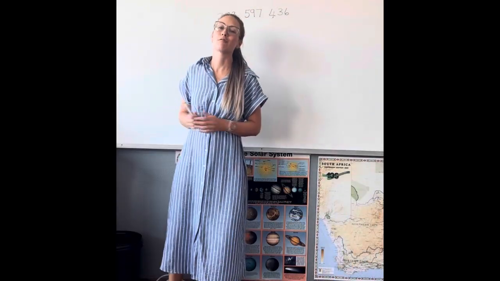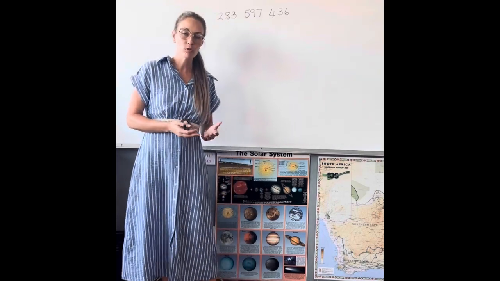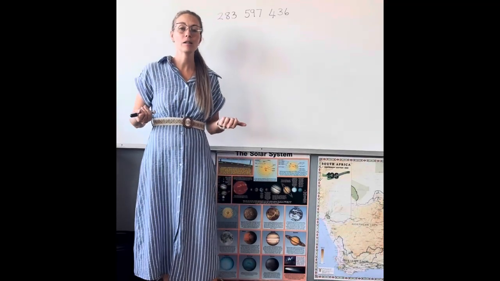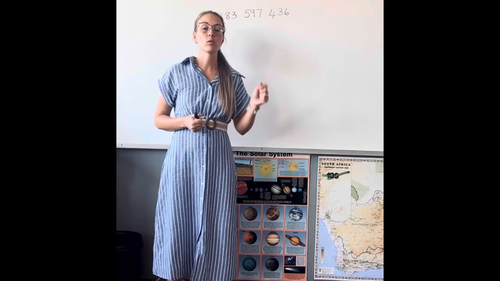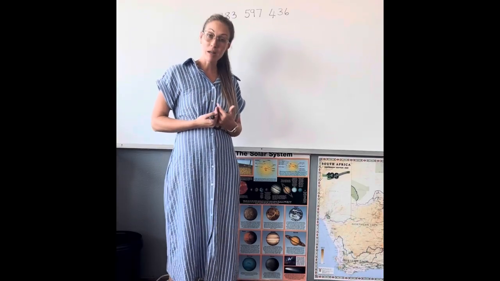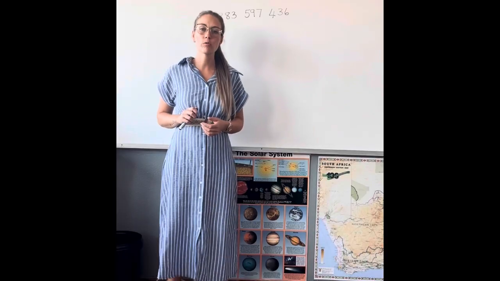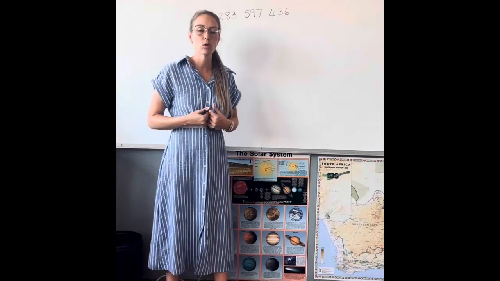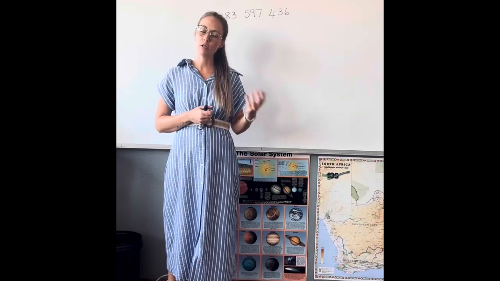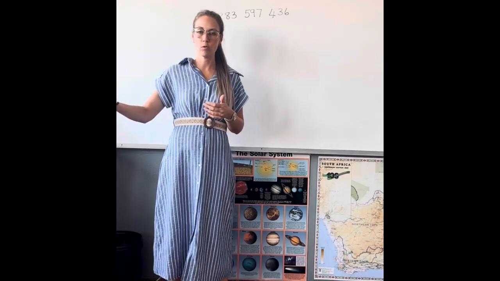We also looked at rounding off numbers. So when I round numbers off to the nearest 10, 100, 1,000, 10,000, 100,000, or even a million, always remember that your answer will always end on 0. The number of zeros are the minimum that your answer will end on, depending on what you're rounding off to. So rounding off to the nearest 10, your answer will end on a minimum of 1 zero. Rounding off to 100, your answer will end on a minimum of 2 zeros, and so on and so forth.